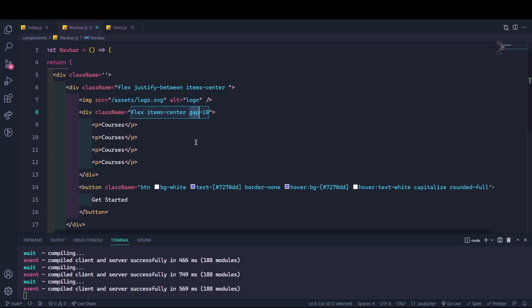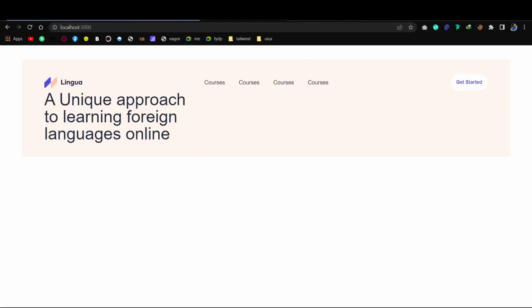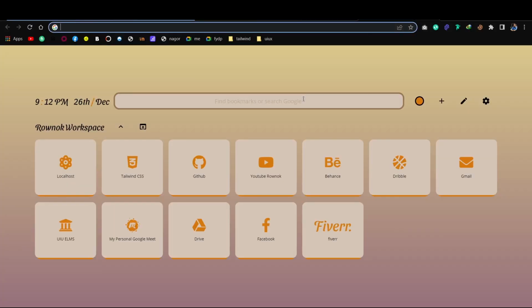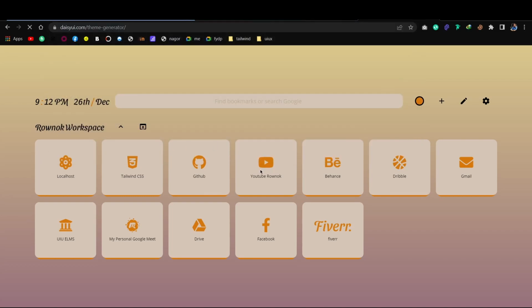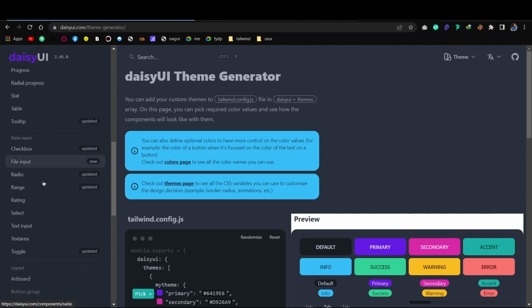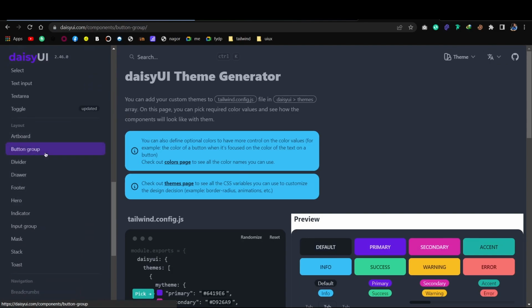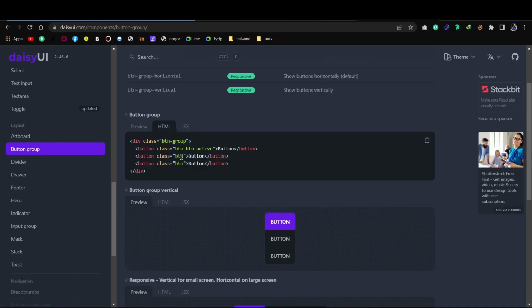And also the button, I use the Daisy UI button. In almost every tutorial I use this button, it helps me to code quickly. You can see btn, btn active in this way.